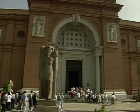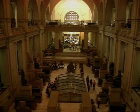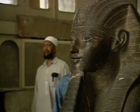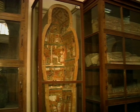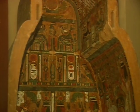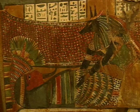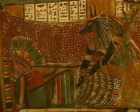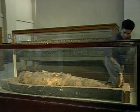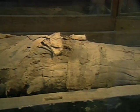Cairo's National Museum shows off the best collection of ancient Egyptian art anywhere. A visit here helps to resurrect all those ruins. Art from the age of the pharaohs dates from about 3000 to 1000 BC. This ancient art is well preserved because of the dry climate and because most of it was hidden away in tombs. Remember, Egyptian art is funerary art, art for dead people. What we see is mostly from decorated tombs, locked away in darkness until discovered in modern times. It was art to satisfy the pharaoh's soul, which survived only if his body did. That's why they preserved the bodies through an elaborate process of mummification.